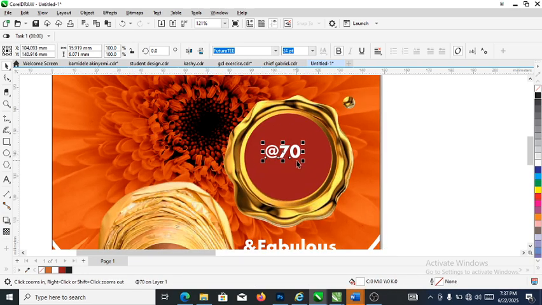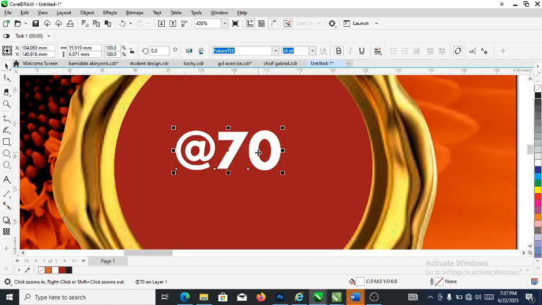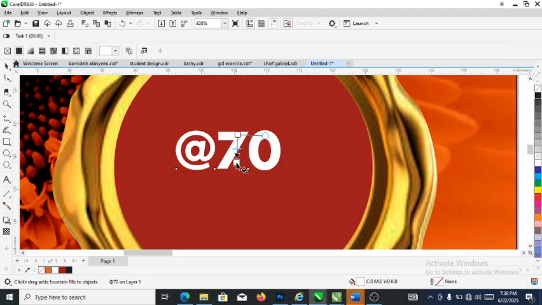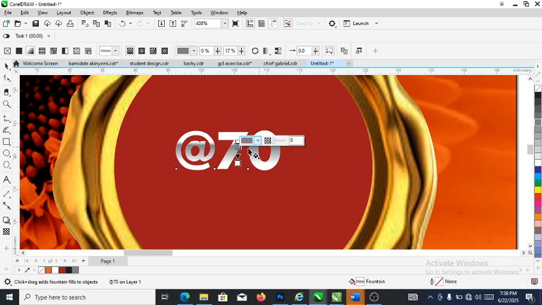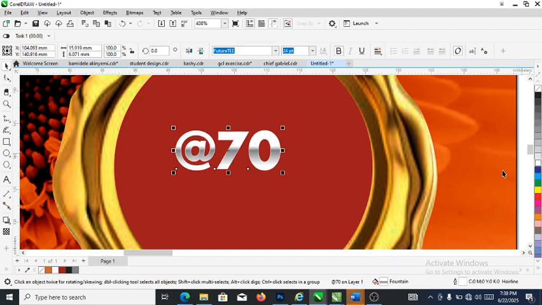Automatically you have it at the top. So what we are going to do right now is apply an effect to that. Let's drag, double click at the middle, and apply gray color to that. There you have it. Move the white portion closer to each other, then the gray closer to each other. Good, that's quite nice. Bring this down a bit closer, then go ahead and set the outline to white.